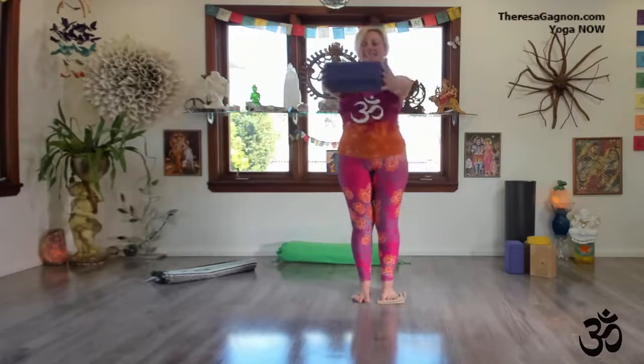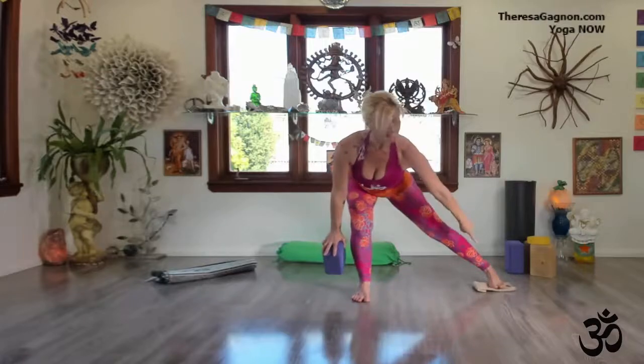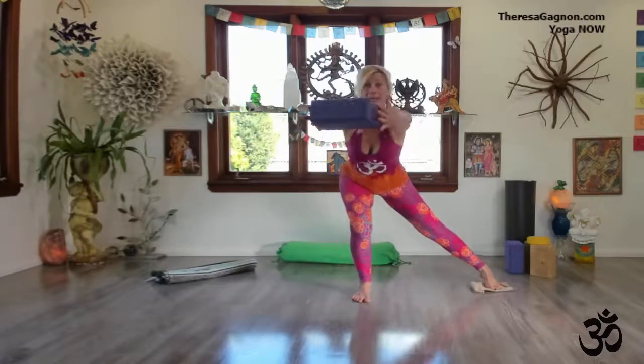So let's go right to the other side, okay? So again, attitude. So it's that in-breath, reaching it out. So make sure that that left knee doesn't surpass the toes, and you're pressing through the big ball mound, and you're squeezing everything into the midline and not rushing it, okay? So inhale, express out. Exhale, squeeze it in.